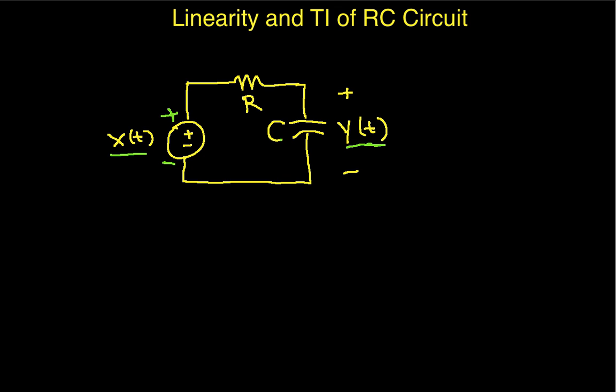The output of the circuit is the voltage across the capacitor. That's the way we have this set up. Typically in circuit analysis, you'd see the input described as V and the output may be V_s and the output V_c. But since we're interested in looking at this from a systems perspective, we're going to call the input voltage x and the output voltage y. Again, the output voltage is the voltage across the capacitor.